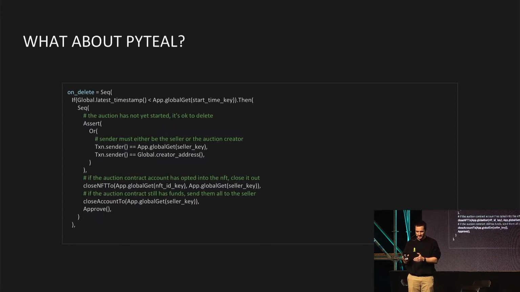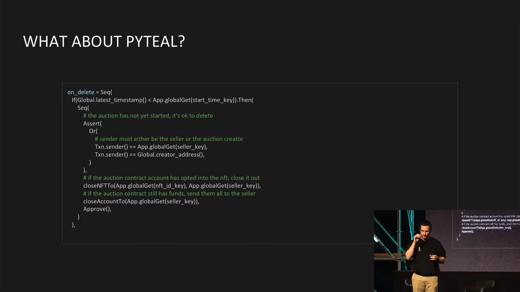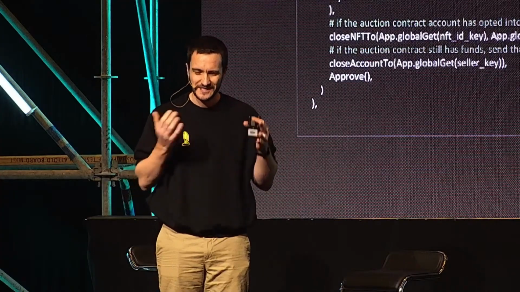If you're experienced in TEAL and Python, it's doubly confusing because you're trying to keep in mind the differences between Python and TEAL, or Python and PyTEAL. I know how to do an if statement in Python, but that's not how I do it in TEAL. But I will do a normal Python if statement inside of my PyTEAL code, but that bit is for generating an AST, not the runtime code. It's really confusing.